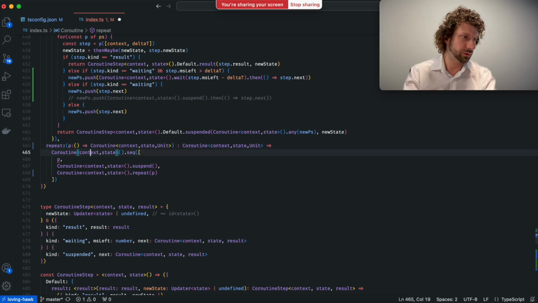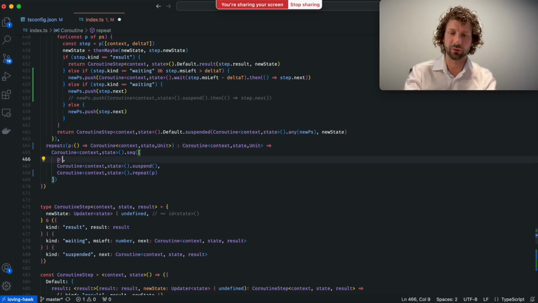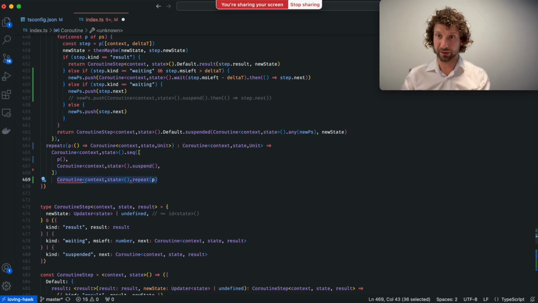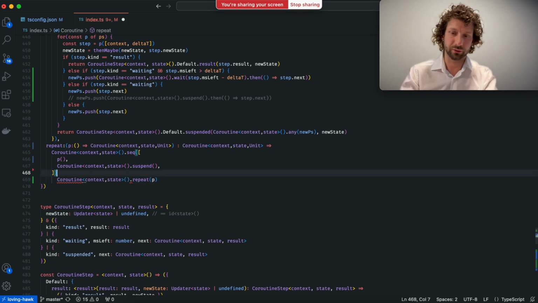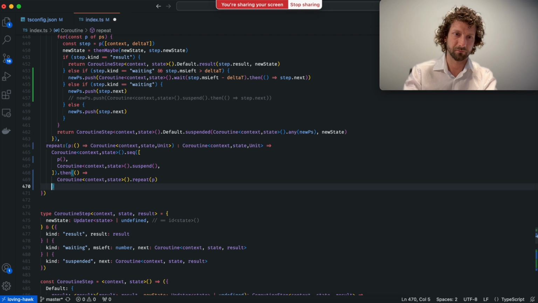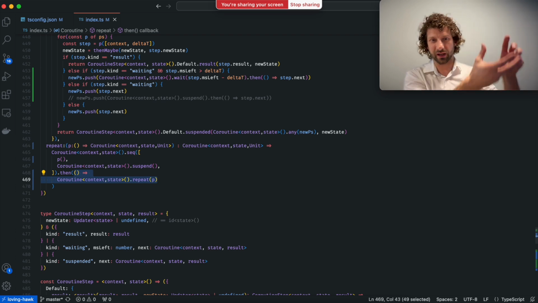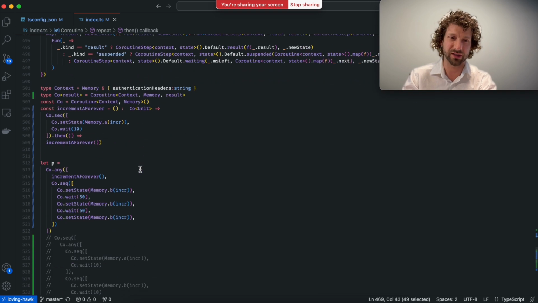So what we're going to do is, I'm also going to make p lazy, because I think this will work better. So in order to make this better, I want to have the repeat of p, this recursion, to really be hidden in the closure of then. This way, what we pass to then is this lambda. And this lambda will call repeat, but we don't try to call repeat immediately to create the coroutine. Otherwise, this tries to create a sequence inside a sequence inside a sequence forever. I think this is a little bit safer.